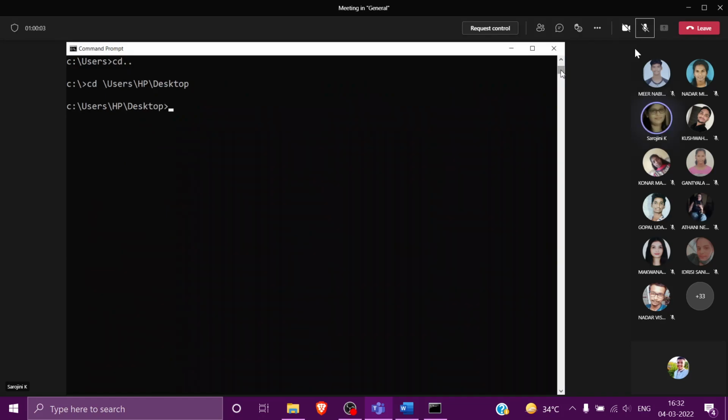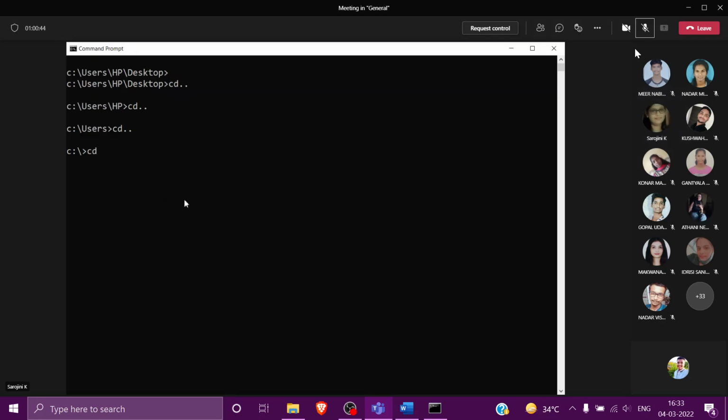Now I'm in desktop only, so I can clear the screen. I cleared the screen. So now I'm in desktop. You should be in desktop because desktop will be there in all the systems. Being in the desktop, you will type cd double dot. You will go one step back. Then cd double dot, one step back. And then cd double dot, one step back. Now you are in drive, no? You have to come forward now one by one.